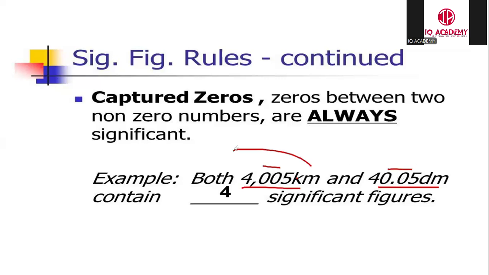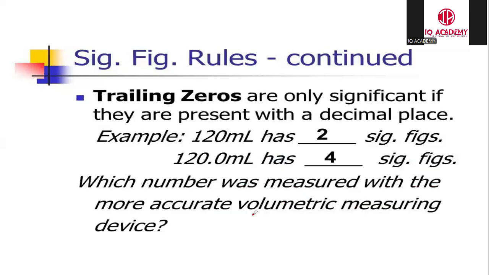So if we are to count the number of significant figures in this number and in that number, we'll just say they are what? They are 4. Okay. And then we can talk about now the trailing zeros. So the rule is that the trailing zeros are a special case. They can be significant or they cannot be significant. So what makes them significant and what does not make them significant?